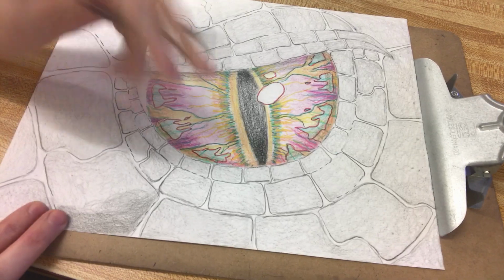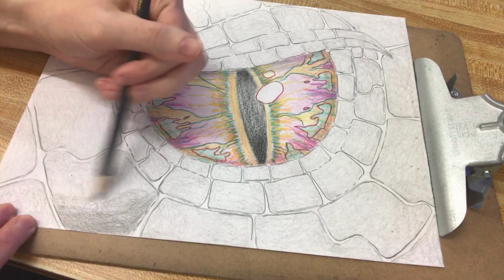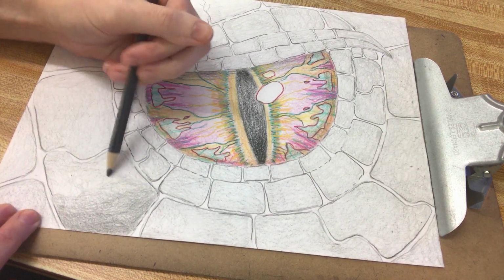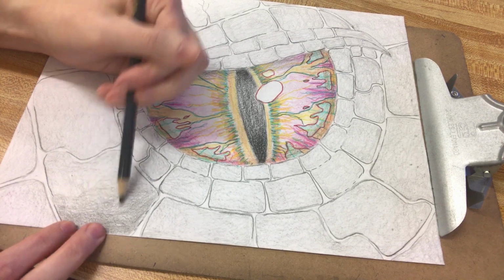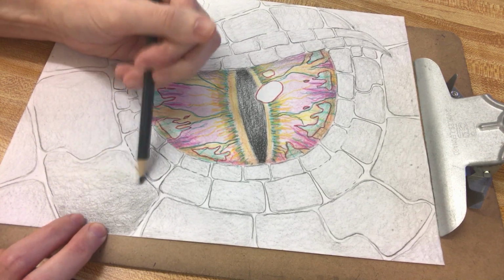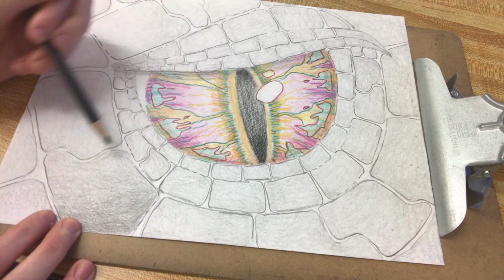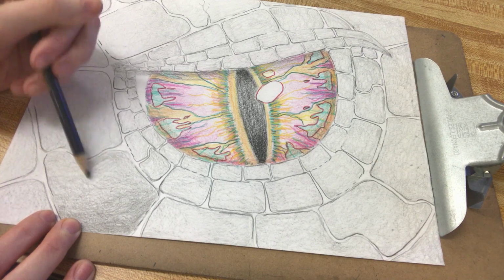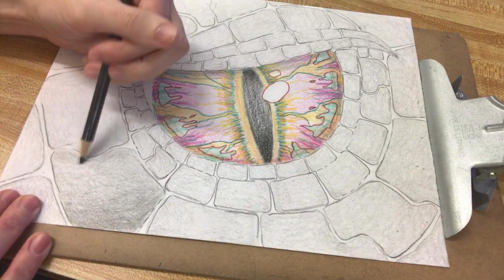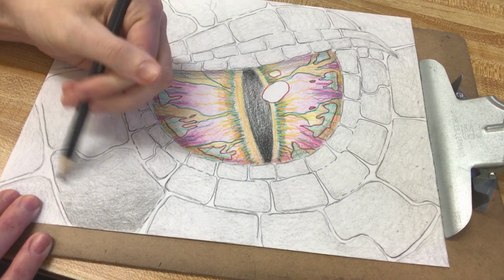I'm blending and buffing out that line. Sometimes I'm going to circle in the opposite direction. So this area is about to be my 3. And the top part of this scale, the scale that's going towards the top of the page, needs to be a level 2. I already have a level 1 down there. That's my powder layer. I can do a better outline right here. I didn't outline that very good.